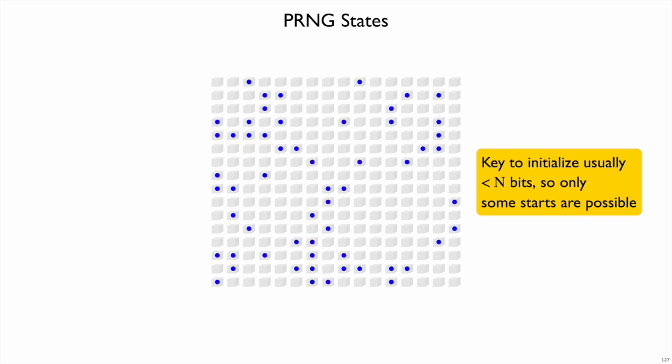We talked about the seeds that you give to a random number generator. Often, the interface for providing a seed lets you provide a number that is smaller than the state of a random number generator. That is, the seed for an n-bit random number generator is sometimes less than n bits. And so all of the possible starting states may be fewer than all possible states. So that's another thing to consider, and generally you want an interface that lets you get to a large number of starting states to get a large number of different sequences.